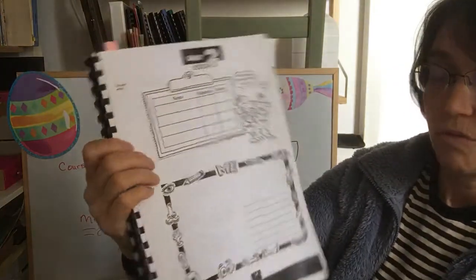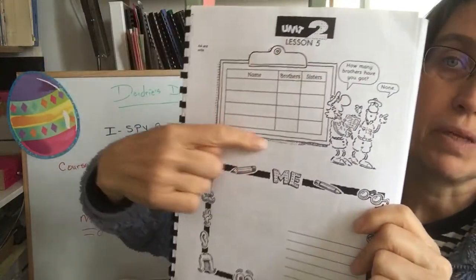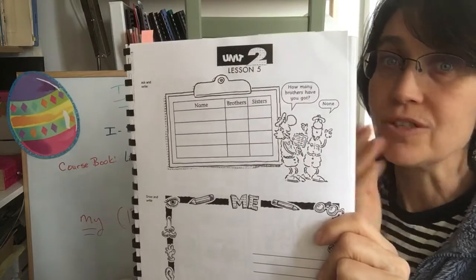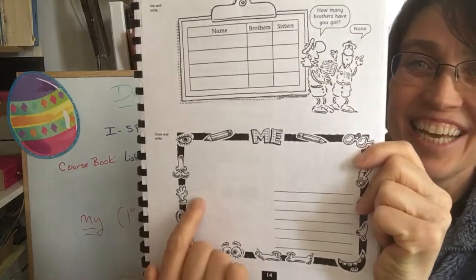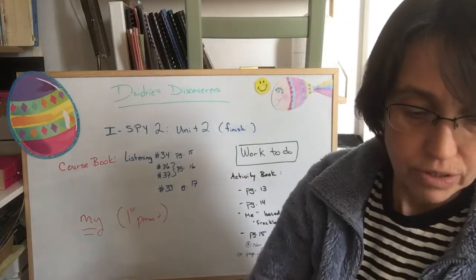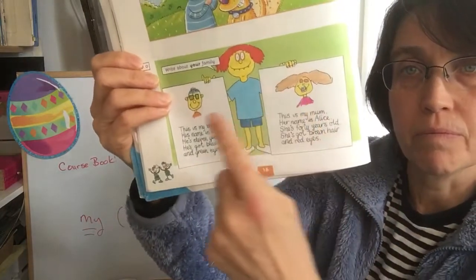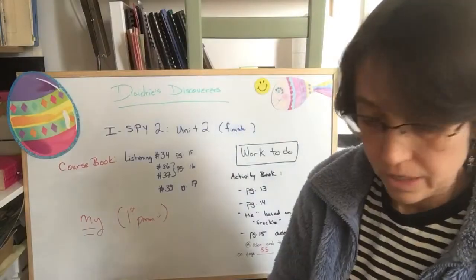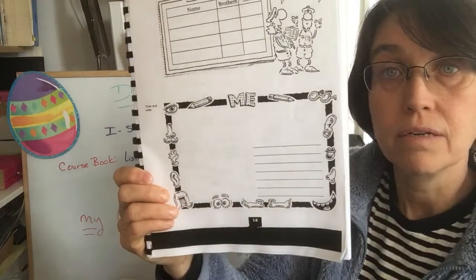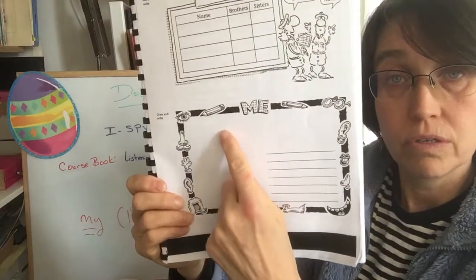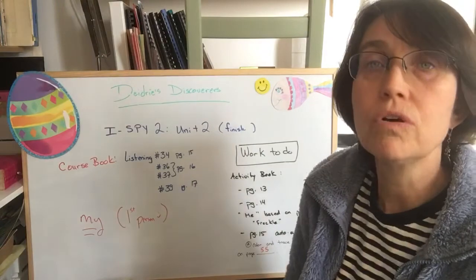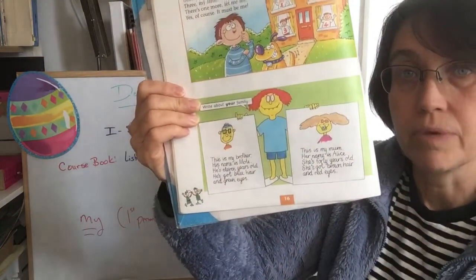Then on page 14, okay, you can do this with your family. Okay, and you have to work on these questions. Be careful. You know how to do this. You've done it many times. And then this is about you. And this is based on Freckle and her little story about her family member, her brother and her mother. So in this little me box, you will need to choose a relative, mom or dad, brother or sister, grandma. Draw your relative and write about your relative. Follow the example that we will study today on page 16.